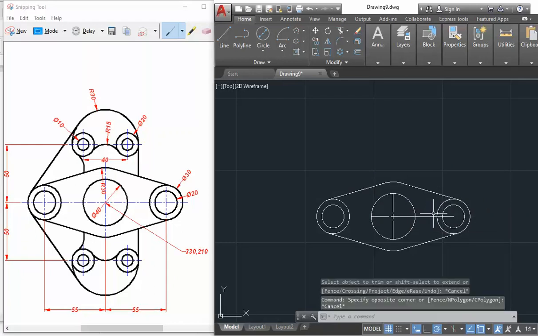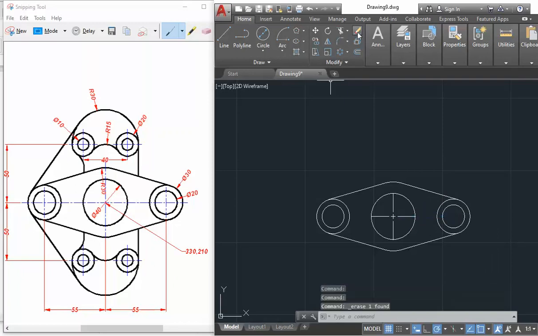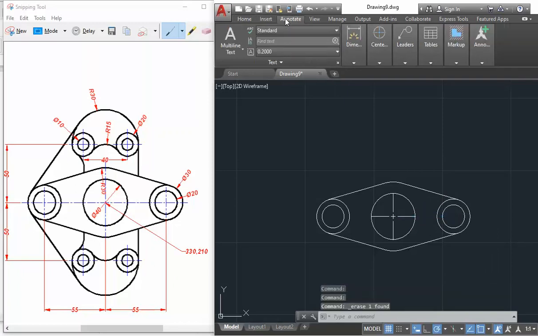No need for this line now, and I will go for annotate here again. Center mark this one. Here center mark, here center mark, and escape. Now I would like to draw the upper part.